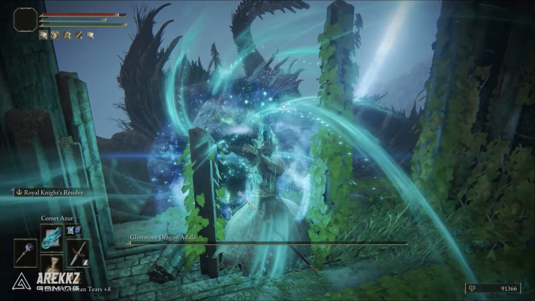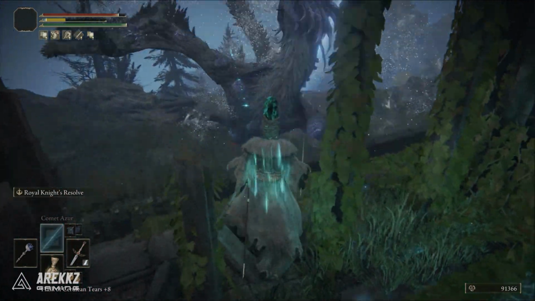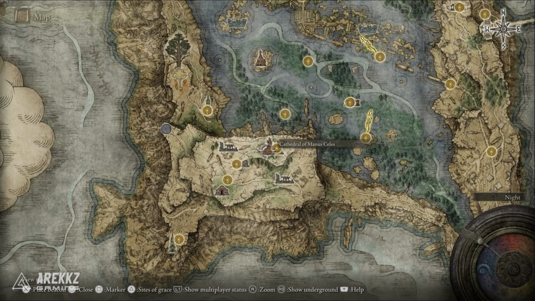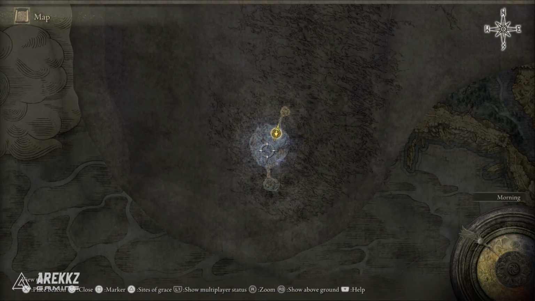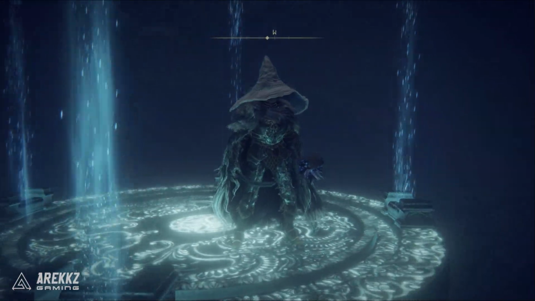This is found by defeating the Glintstone Dragon Adula, which is first encountered by roaming the Three Sisters Tower area near the Carian Manor, but after you deal enough damage to it, it will fly away, and then you will need to find it at the Cathedral of Manus Celes, which is in the Moonlight Altar area, which you need to go through a lift by going through the Lake of Rot area and defeating the boss in that area to go up the lift at the end to get to the Moonlight Altar.